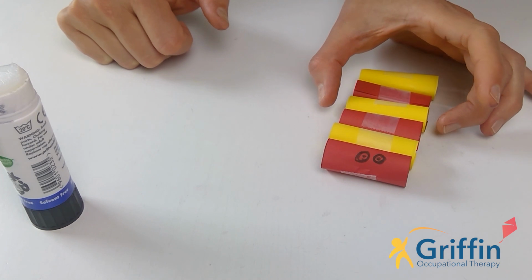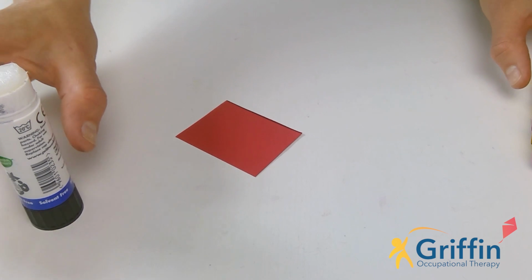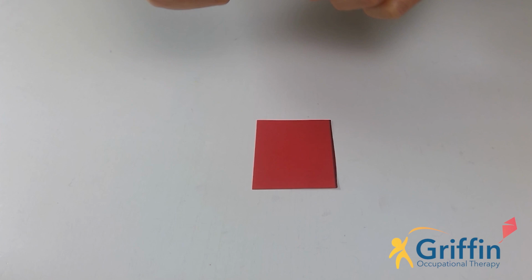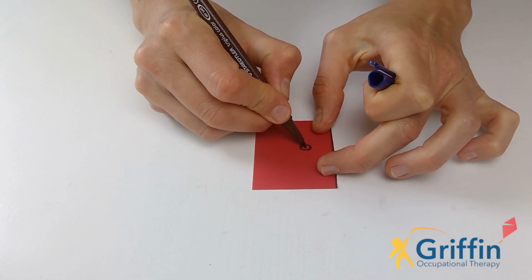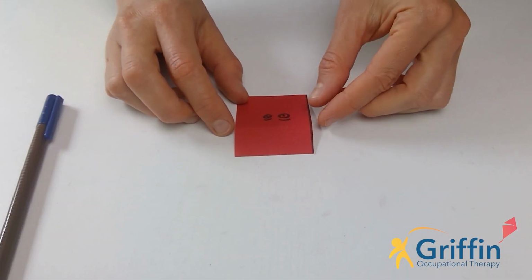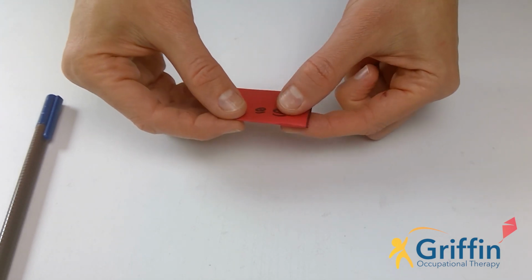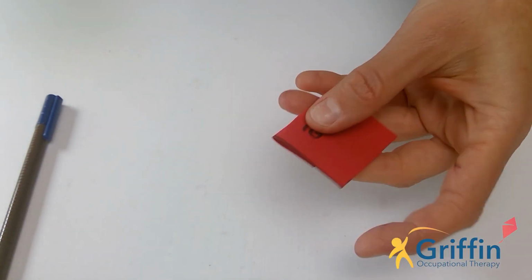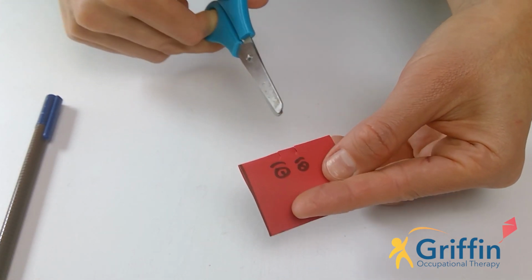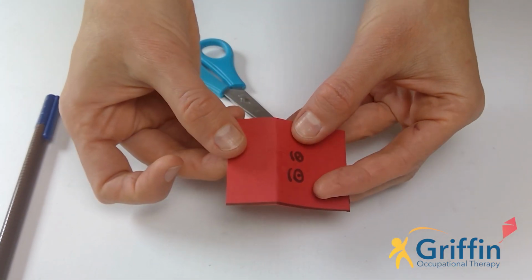However, if you've got a pipe cleaner, what you can do is take another rectangle, and you'll need to get your pen. You can draw the eyes again. I'm going to give him some eyebrows, you can do that. Then what I want you to do is lift it up and fold it just a bit above the eyes, so there's a little bit of space. And then take a pair of scissors, and you're going to make 2 really small snips just above the eyes. So you want 2 really tiny little snips. They're so tiny I can't even really show them to you very well.